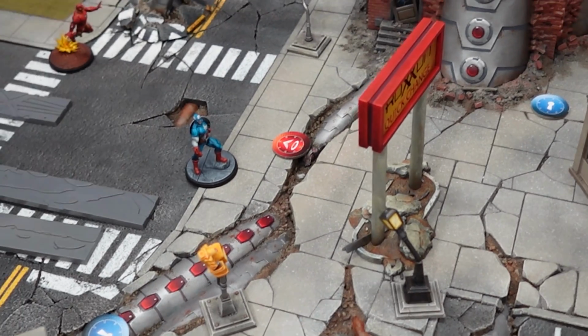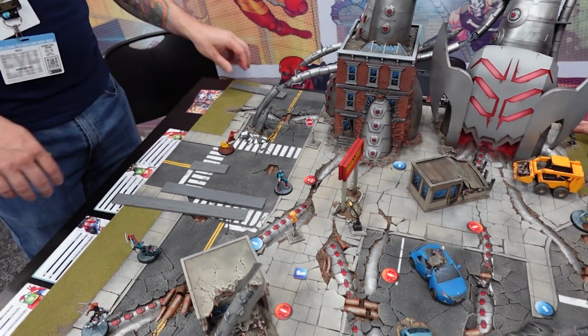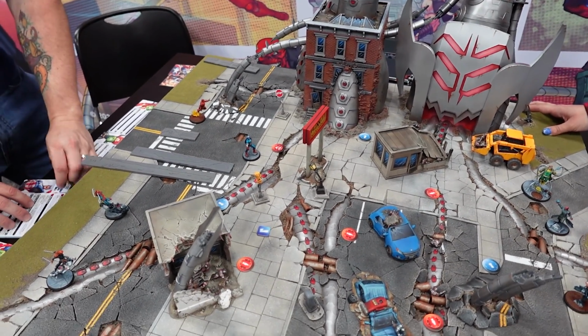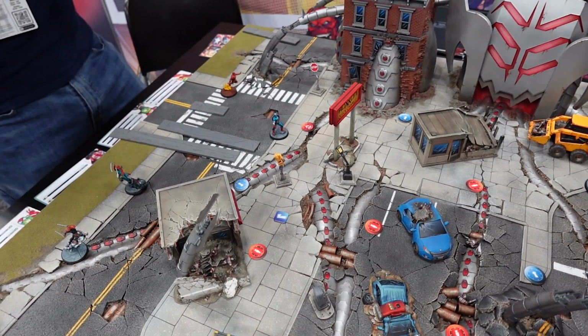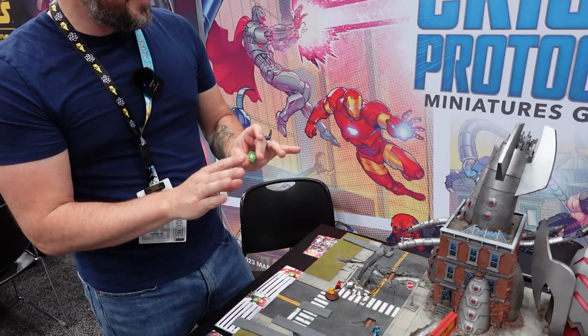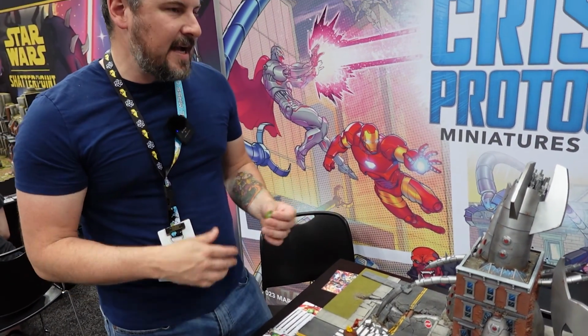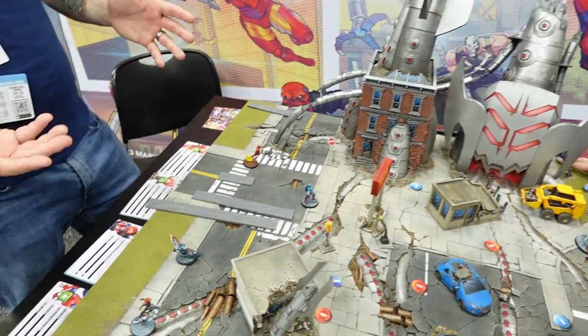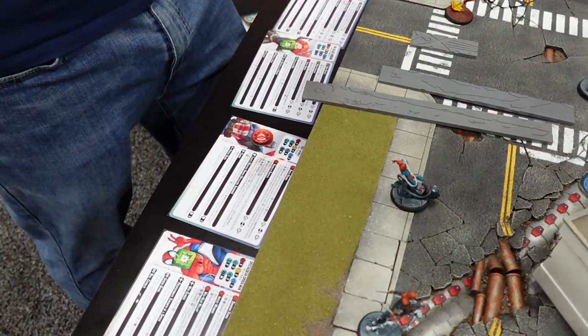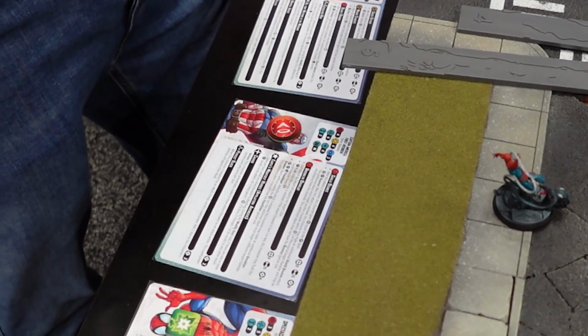So, I can interact with that because I'm within range 1 after all the cheating for the demo. That's why my demos are my favorite thing. To interact costs a power. It's not an action. So, this is not going to use up my other action for the turn. So, I'm going to spend my power. I'm going to pick up this Cosmic Cube fragment. I place it on Captain America's card. Now, assuming we get to the end of the round and he still has that, I'll score a point.